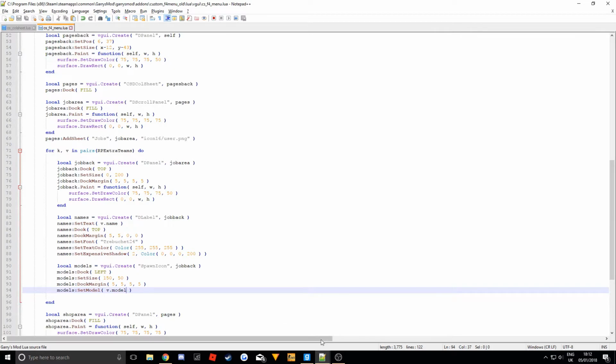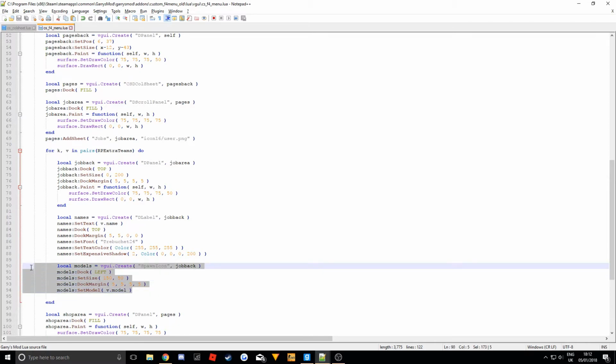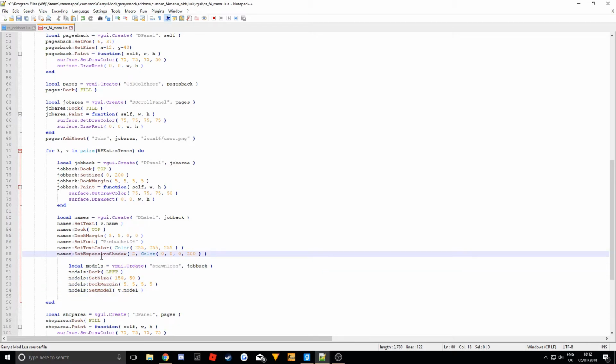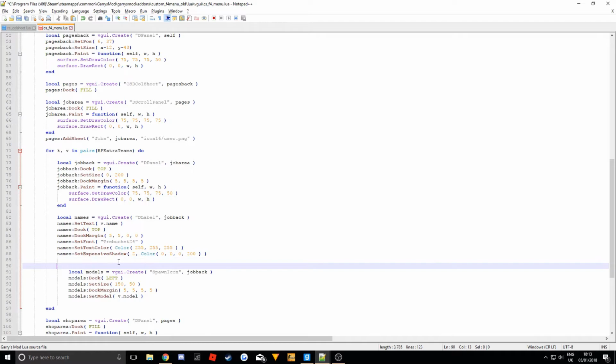So to fix this, we can do an if statement. So if we tab that forward, then we put an if statement around it, saying if it's a valid model, so is valid model, and then v.model, and then 1, and then close.